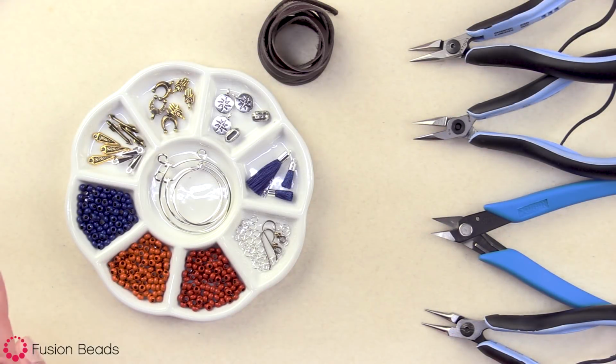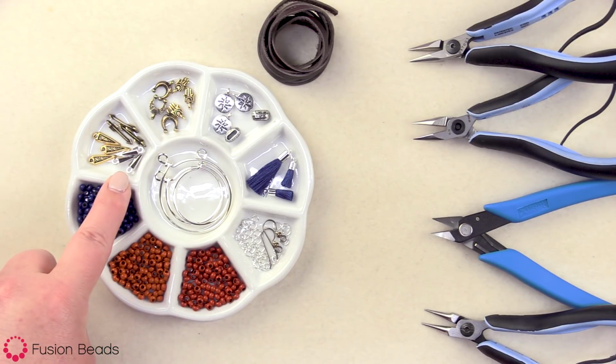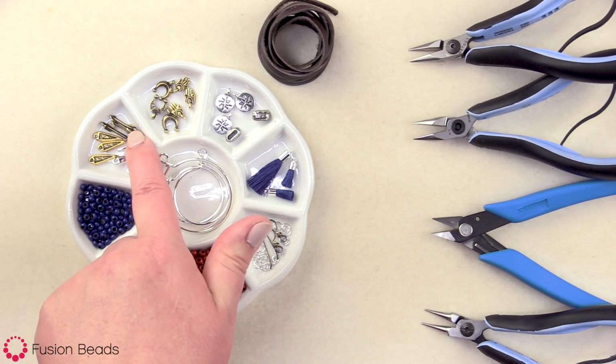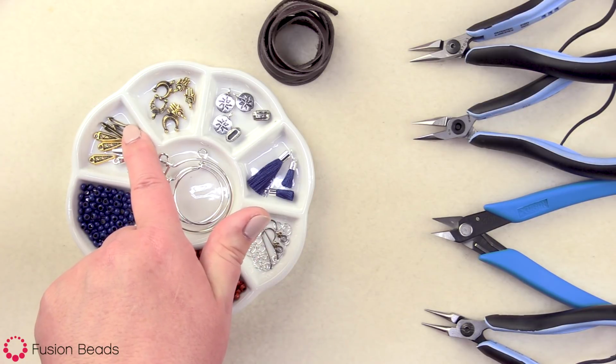For this project, I'm going to be using size 6 metal seed beads in the red, orange, and dark blue. I have a 13mm silver Dagger charm by TierraCast. Then I've got the 17mm antique gold ethnic spike charm by TierraCast. Then I've got these 19mm antique brass mini arrow charms by TierraCast.